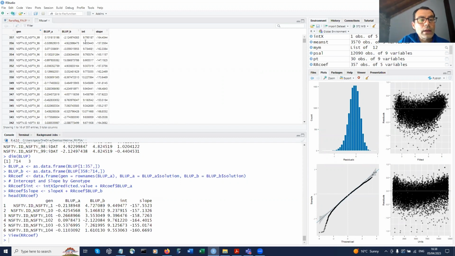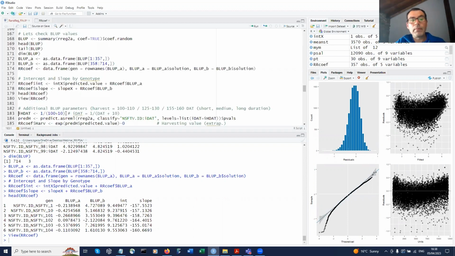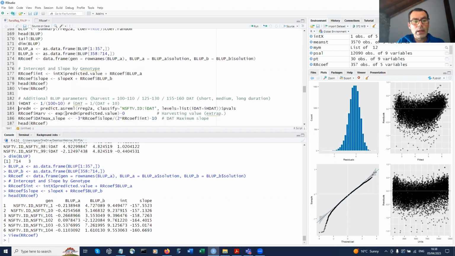It's here. It has an intercept of 9.79 and a slope of minus 164. When I fit it alone, it had a slope of 177.74. The differences are because we're fitting everything together, and also it's being shrunk towards the mean of the population. But it gives me a prediction. This is pretty much a prediction of that individual. Now, you have those lines for each individual. You can do whatever you want with them.